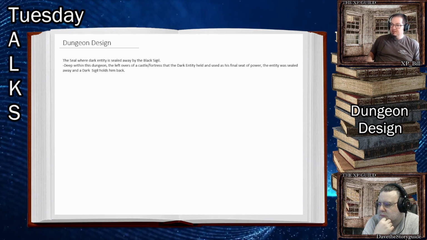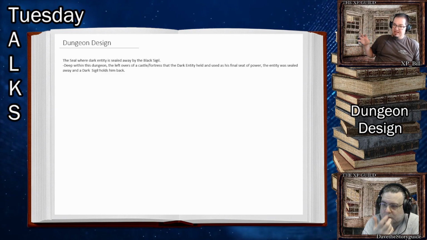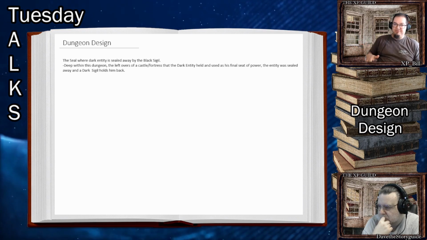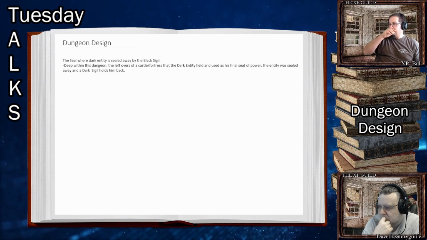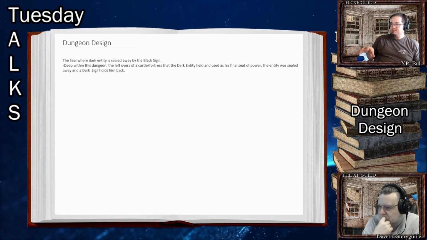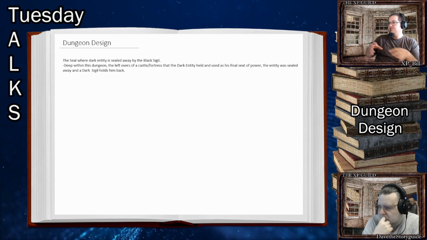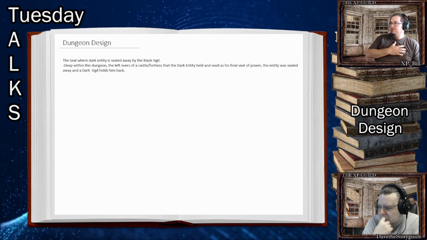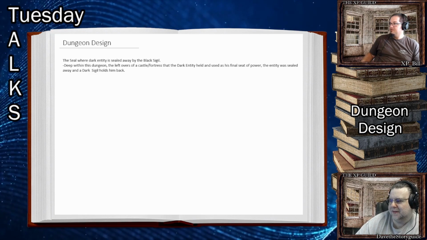Now, they don't have to fight it. The whole campaign could be stopping someone from releasing it, and that's perfectly fine. But if you want them to fight it, you can make any number of triggers. It could be there's a powerful guardian that's supposed to protect this final layer, and once it's defeated, the energy of its defeat breaks the seal. The dark entity comes out. You now have to fight that too. I'll let you do something like that.